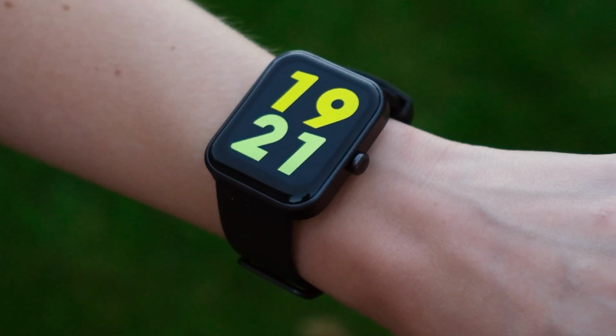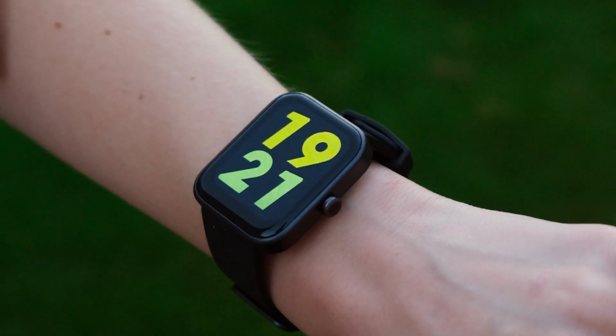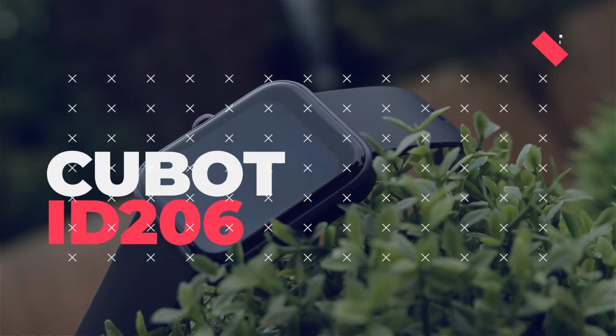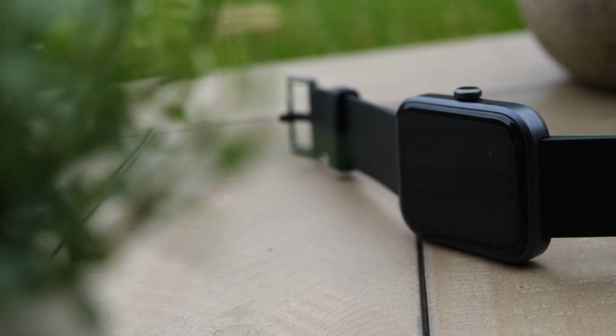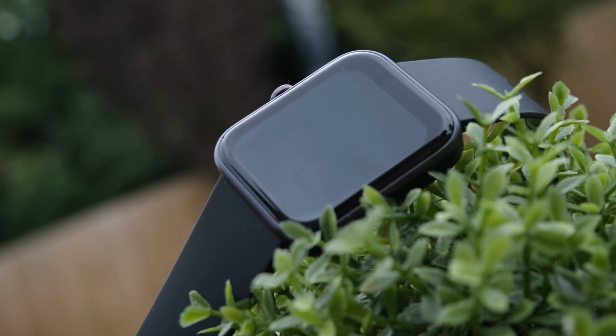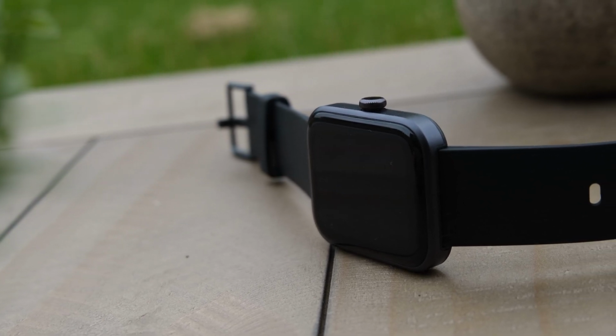We've done quite a few of these types of smartwatches now. Some make it and some tend to be just more of the same. So where does the Cubot ID 206 sit in comparison to other low budget smartwatches, whether it be feature set, design or value for money? Let's find out in this review, unboxing and accuracy test. Stay tuned.